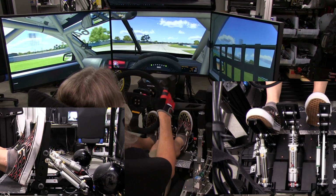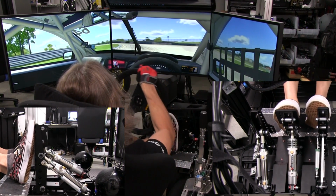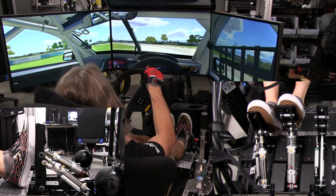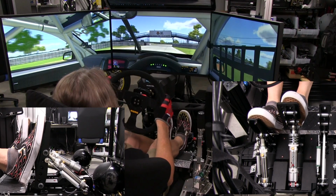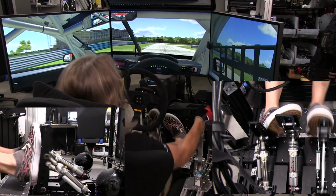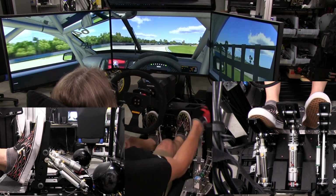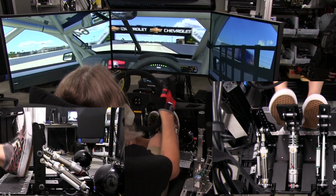I didn't have any problem modulating the throttle and putting it exactly where I wanted it to be. Especially in a car like this, when you're in the middle of the turn and starting to accelerate out of it, you have to be very, very careful, because it will spin out on you in an instant and you don't even know what happened. Even going down a straight that has just a slow curve in it and then straightens out again, with it floored all the way down, it'll break loose on you just because the weight shifted a little bit on the other side from the car suspension. So yeah, very tricky, very challenging car to drive.